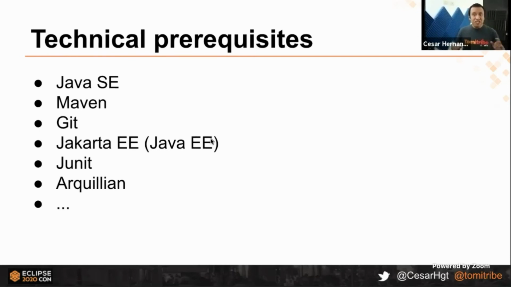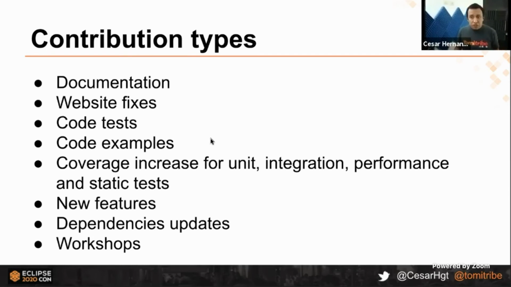Technical prerequisites: Java, I will say it, and then depending on your point of interest, you start moving into Maven, Git, knowing the background of Jakarta EE and or JUnit, Arquillian, and the list goes on, but that doesn't mean that you need to know everything. Because it will depend on the contribution type. And you are seeing some examples here that we already mentioned at the beginning of the session. A workshop is something really useful. You learn something, then you write a blog post, you are contributing. You learn something, you provide a workshop, that also is a contribution, and you can review PRs and so on.